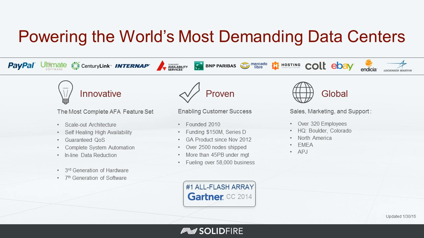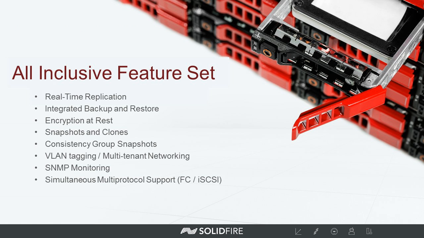The product set, we try to keep that as simple as possible. Everything's included. Everything is a single license. Each node is a single SKU. Everything that we do on it is included. There's no additional features that need to be added, whether it's replication or snapshots or any of the rest of the things. All-inclusive feature set is something that we've stuck to our guns on because we want to make that as simple as possible, and we want to show the value of the storage software. When we can update the software and provide additional features to customers at no cost, that really helps the ROI of the platform over the long term.